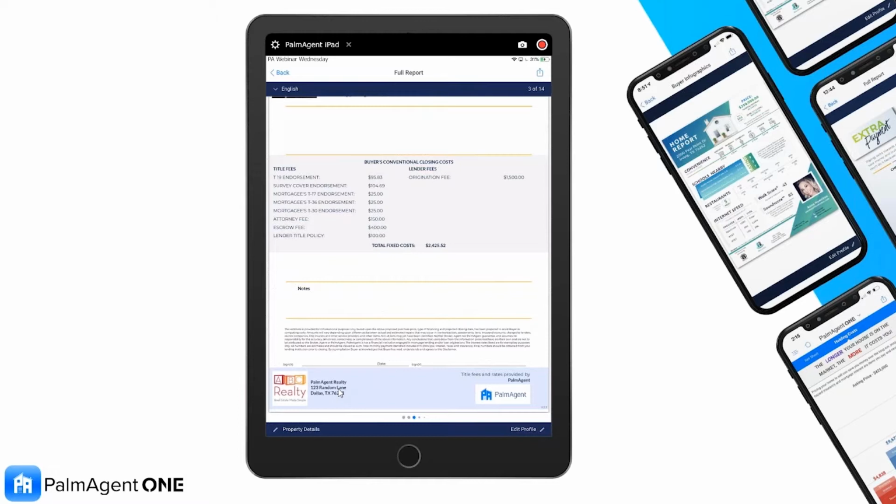Just a quick note about adding your photo and logo to your account. It is going to require a subscription to premium. So to add your photo and logo, you are going to have to be a premium user. However, for 99 cents, I'm going to show you guys a ton of value for that subscription. So adding your photo and logo is just going to be the icing on the cake.